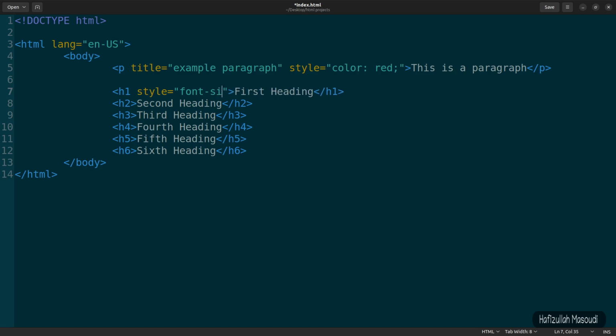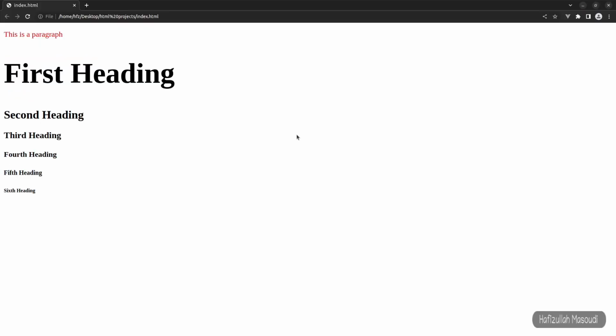Let's say font-size, and let's say it should be 60 pixels. Now if we save this, get back to the browser, and refresh, you can see we have a bigger heading. That was everything about headings, so let's talk next about paragraphs.